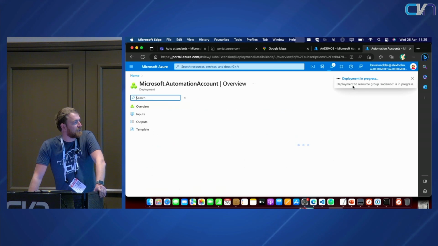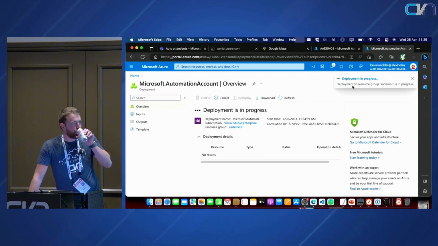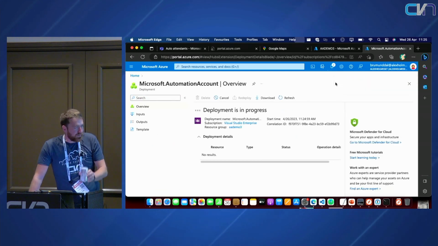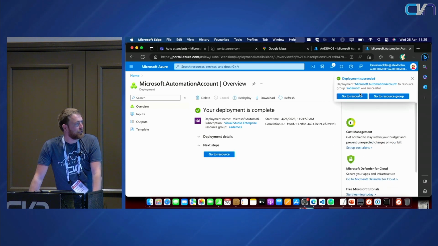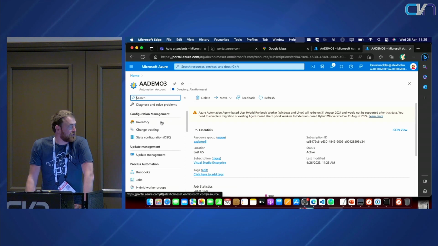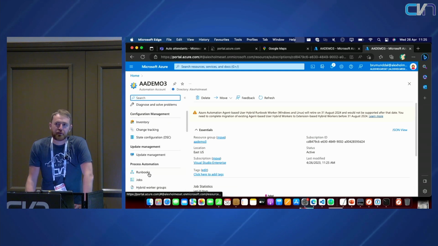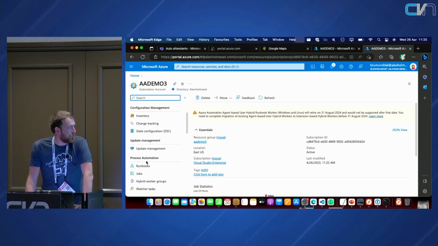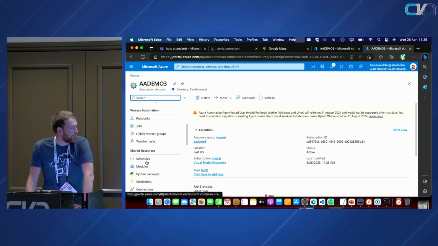This usually takes a little minute. There you go. Go to resource. And inside Azure Automation, under what's called runbooks, here we can store PowerShell scripts. But we need to prepare a couple of things first.